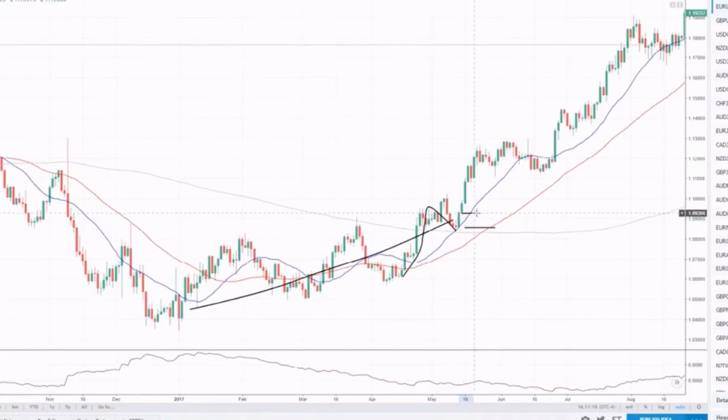We could have entered after the close of this candle, set our target here maybe, or even an extension to a higher high target, and we could have been in on the uptrend from there. And then depending on how you manage your trades, you could have ridden this whole uptrend until you got stopped out somewhere along the ride. But it gives you an idea of what I mean when I talk about a pullback.